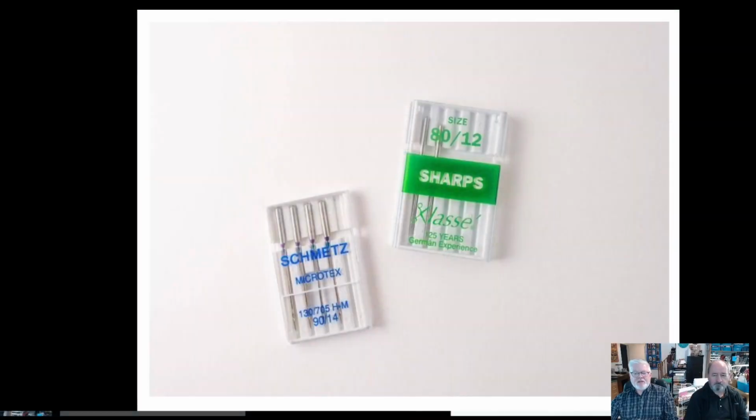The numbers. As you can see on these, the Schmetz are 9014s, and let me just switch that over so you can see what I'm talking about. Here we go. The Schmetz are 9014, and the Sharps are 8012. The 2 numbers, the first number, the higher number, the 90 and the 80, that's European sizes. The 14 and the 12 are North American sizes. So technically they're both the same size needle. It's just they were sized by a different method.